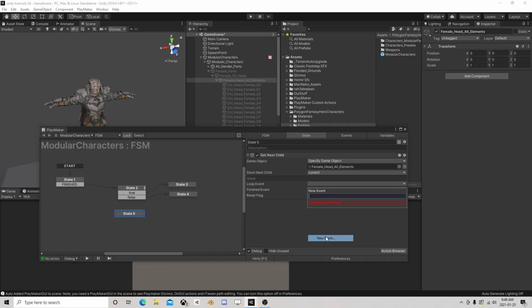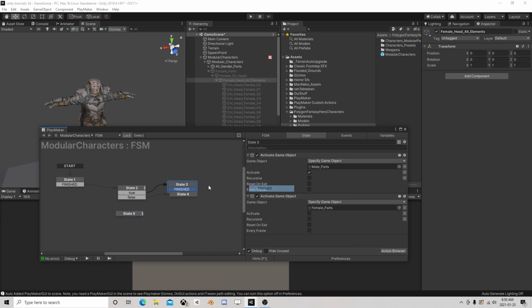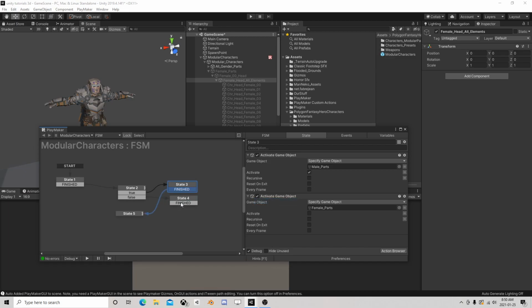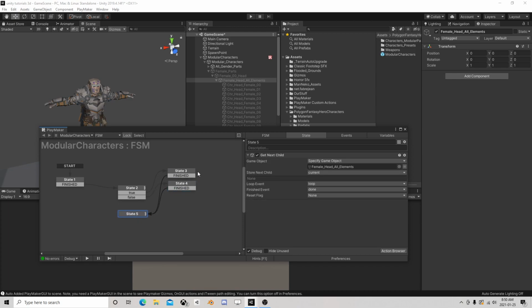So we need a loop and a done. These can use finishes. And come down here. Actually, we don't even need to worry about the female end of that thing. Like, you can kind of split these up, I suppose, unless you want to change things during game as well.